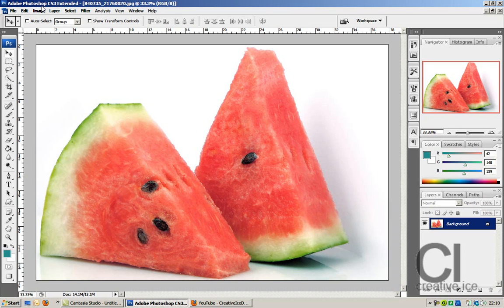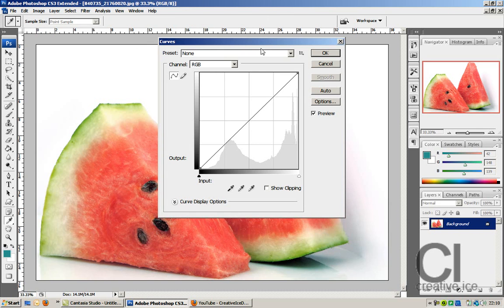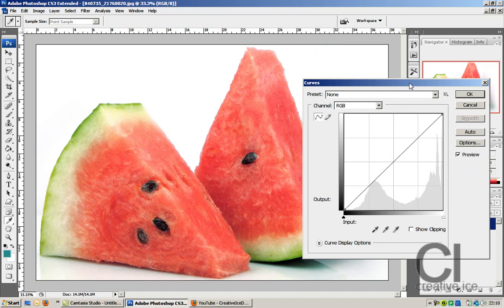Get your image into Photoshop and go to Image → Adjustments → Curves. It's going to be different for every single image, but you want to play with the curves. Always play with the RGB mode first — you see RGB, red, green, and blue. I'm going to click on RGB and make a curve.